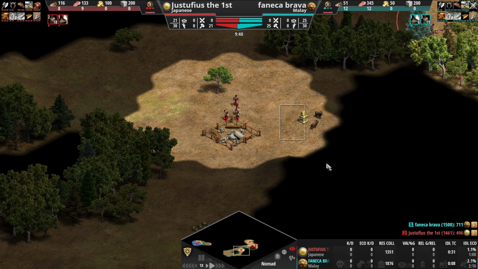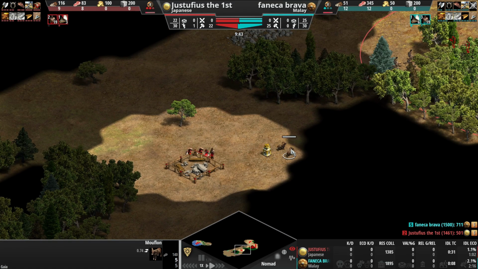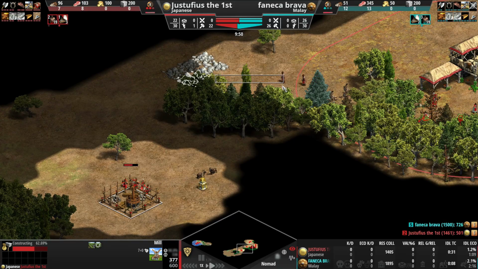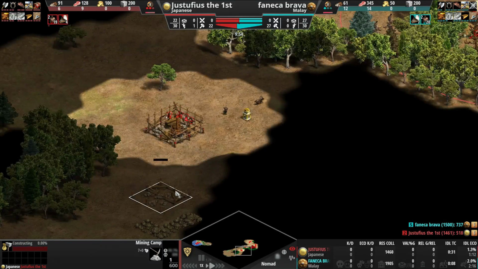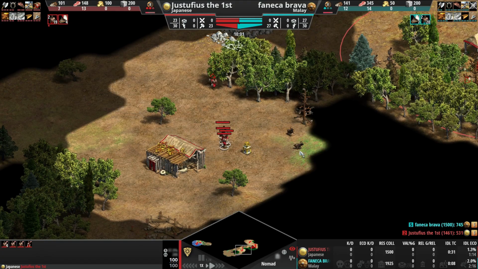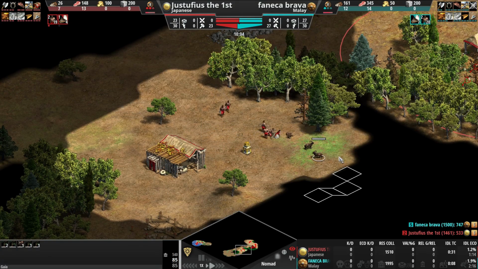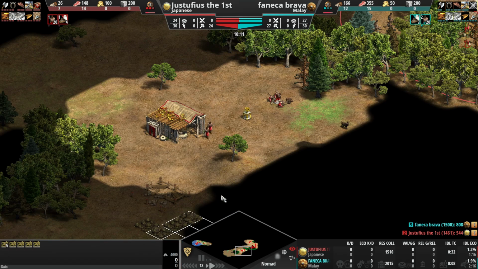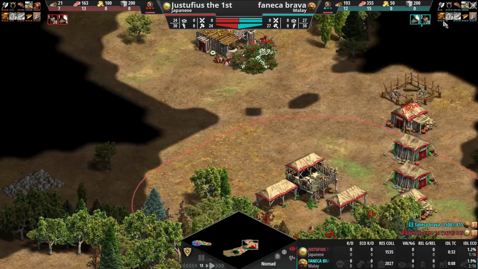But I noticed these guys, Mufflon, and luckily, like I said, I have a mill that's cheap and a mining camp that's cheap. So I sent these 4 villagers to gather the 2 or 3 Mufflon, whatever, and 2 villagers to gather the gold, so I can go to Castle Age eventually.